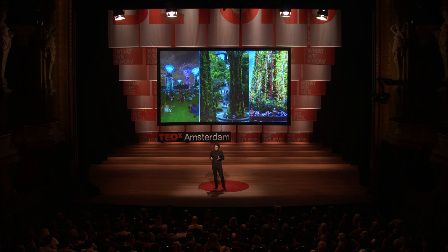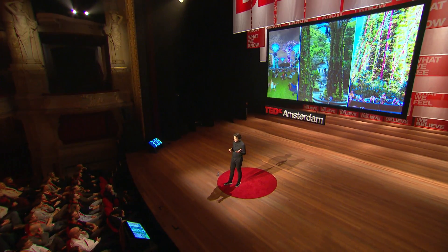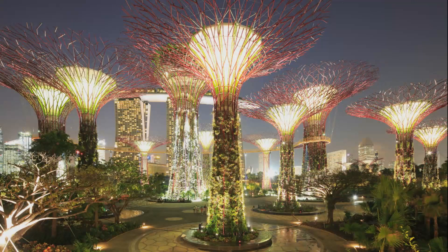Like the gardens, we wanted the super trees to work hard in terms of sustainability, and they perform a number of important environmental functions. These include providing shade for people, supporting solar panels for lighting and energy production, as well as assisting with exhausting and venting. One of the super trees actually hides a 37-meter-high chimney contained within its trunk, connected back to the biomass boiler. At night, the super trees come to life and are transformed through lighting. The main grove has now become a popular destination for both residents and visitors — a unique public space for the city.